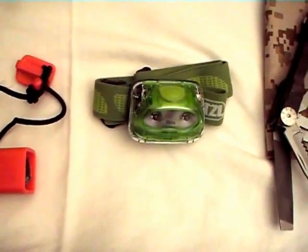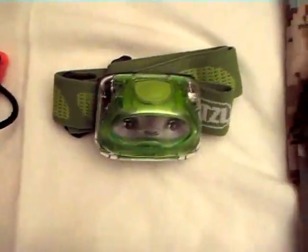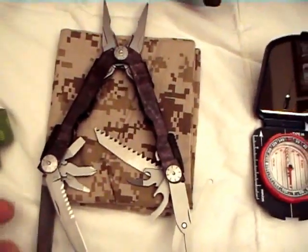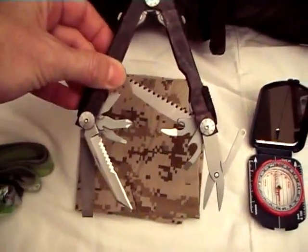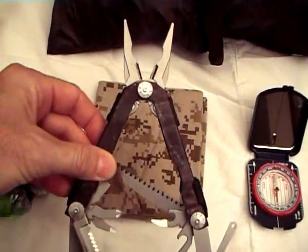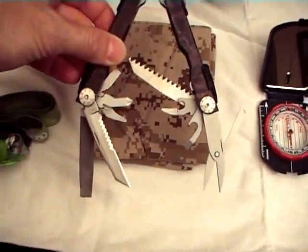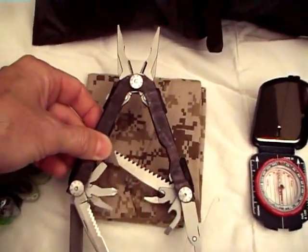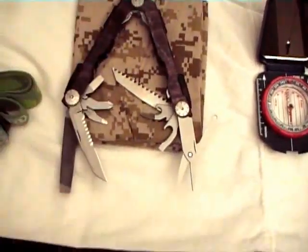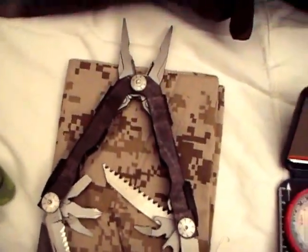It'll keep your hands free, and you got plenty of different light settings with that headlamp. Next item up would be my Gerber Diesel. This is a multi-tool, and you know the uses for this are unlimited in the field. Lots of different attachments on it: a file, a saw, an opener, wire cutters, a scissor. This would be probably a very important tool to have.